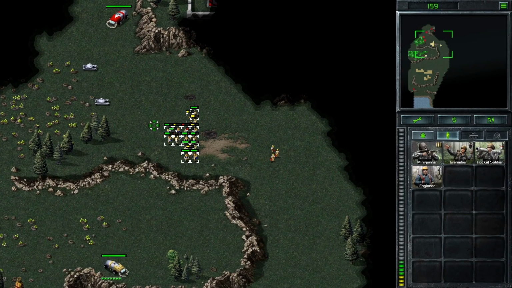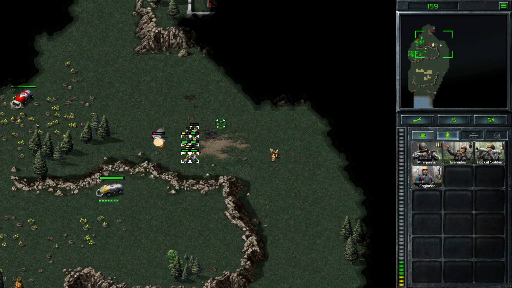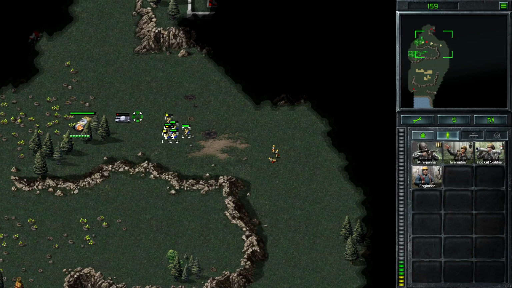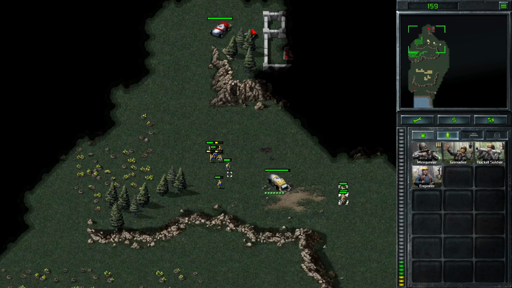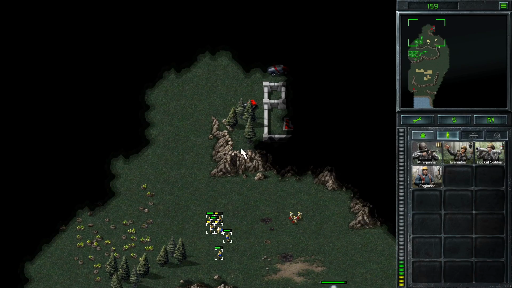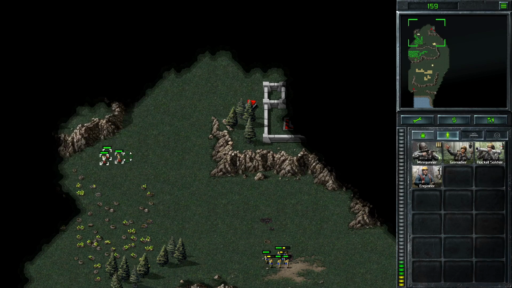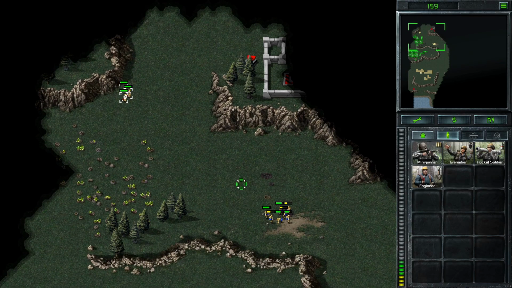Alright, everybody, just stay where you are. Let the AI come to you. God damn it. Okay, guys, come on, attack the thing. All right, moving out. Nobody attack the harvester. That is the most important thing right now.